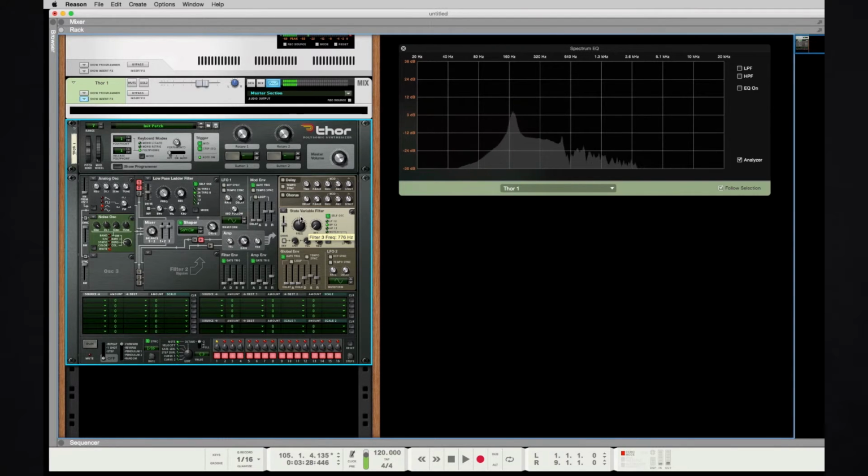Here's a band pass. I'd say we're good with that for now. Experiment, try some notches, high pass, low pass, or peak, and you might get different kinds of snare drums.